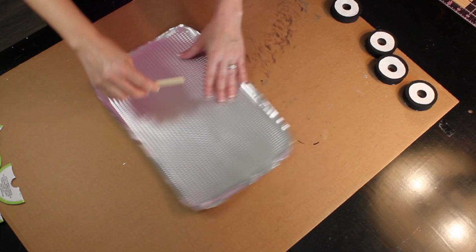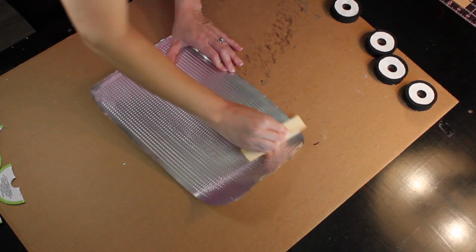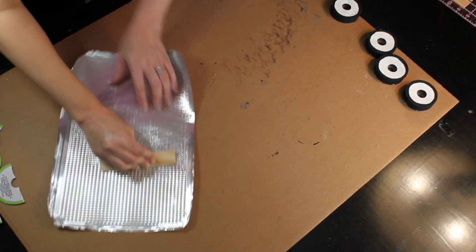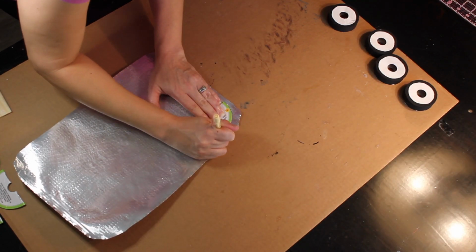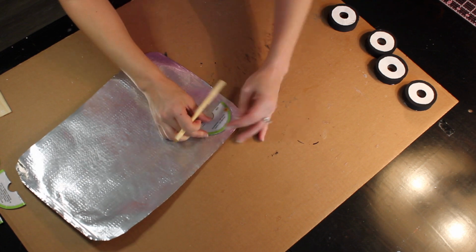Next, I'm going to take our second tin and I'm just cutting the rim out and rubbing the pattern out. Now I've taken one of those little cardboard pieces and I've folded it in half, and I'm going to trace out 8 of these. These are going to go over our wheels.